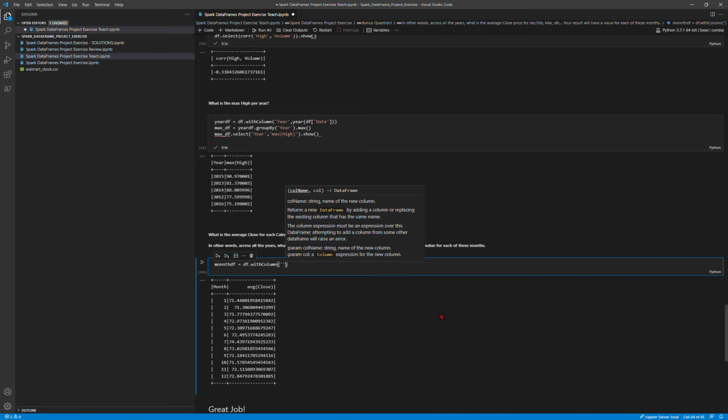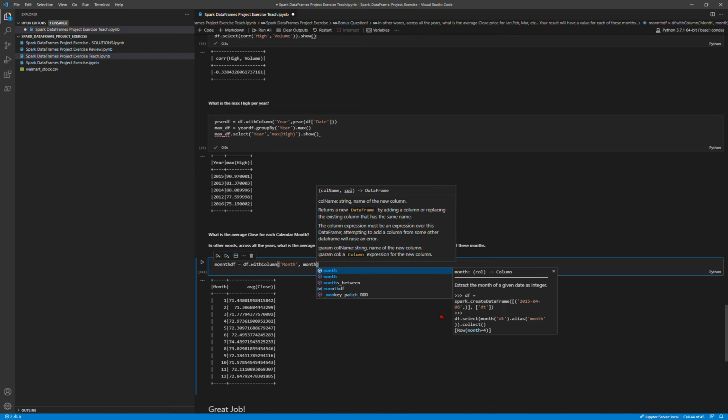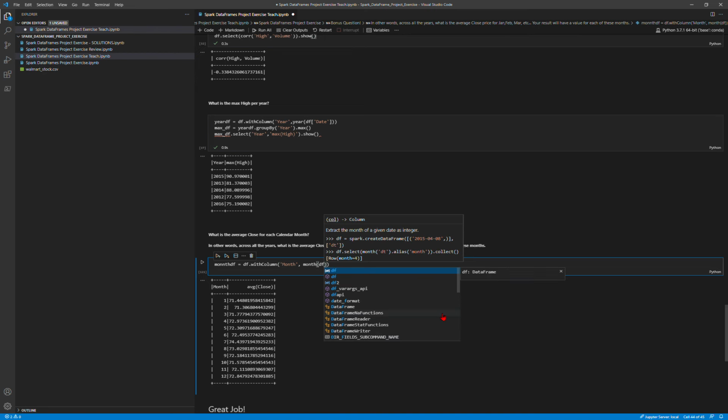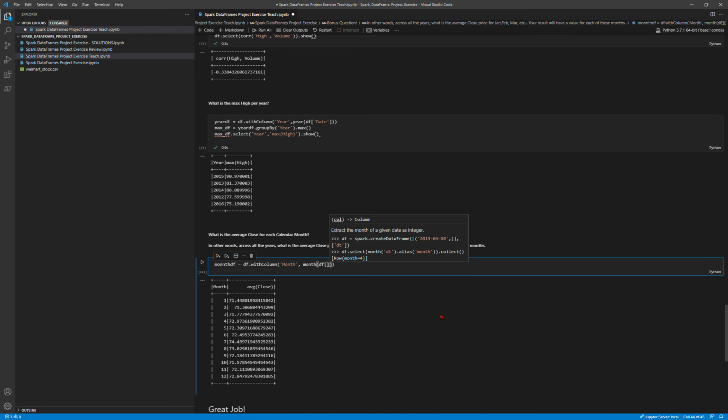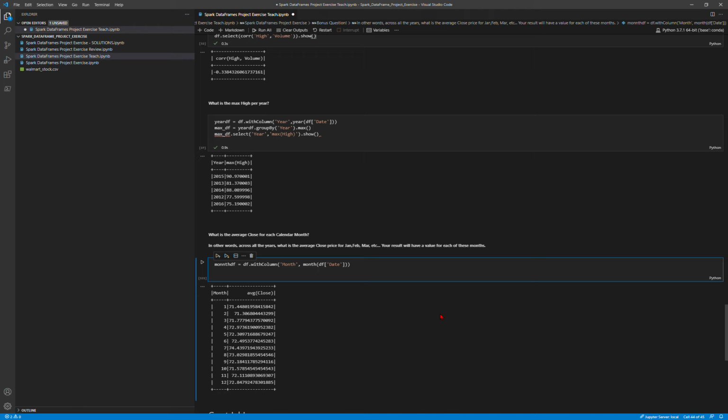It's going to be month, and the function we want to apply is month to the data frame date. Once we do that, what you need is average df. We will take month df dot group by.